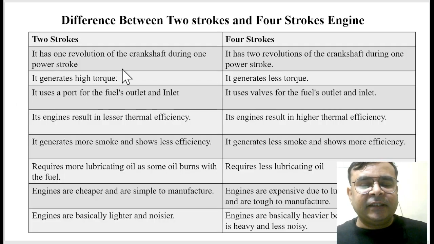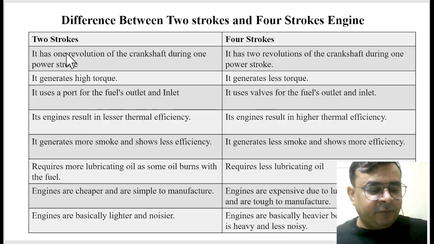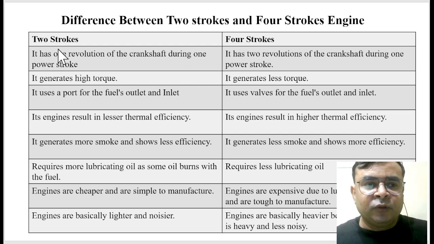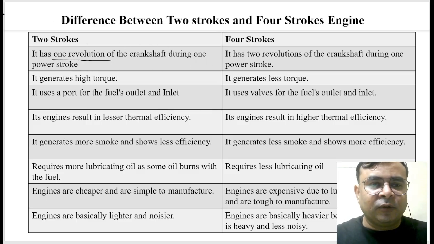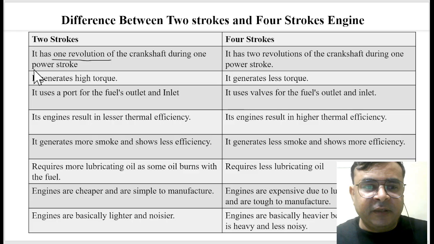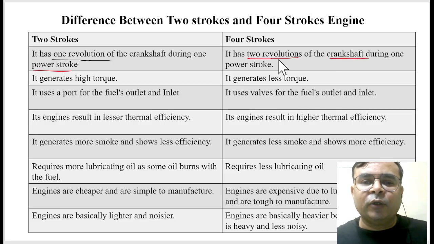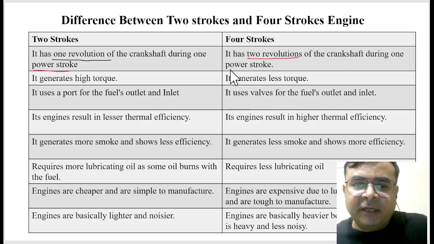Okay, so let's see another important point, that is the difference between the two-stroke engine and the four-stroke engine. Is it right? So in a two-stroke engine, you can see in one revolution of the crankshaft, we get one power stroke. Is it right? Every revolution of the crankshaft gives a power stroke. But in a four-stroke engine, in two revolutions of the crankshaft, we get one power stroke.